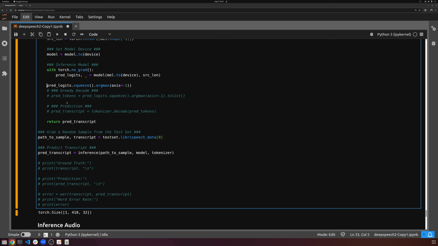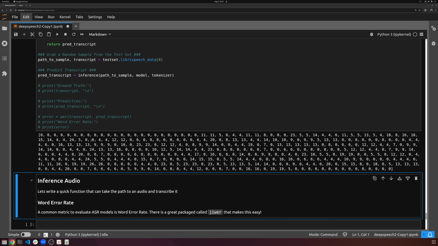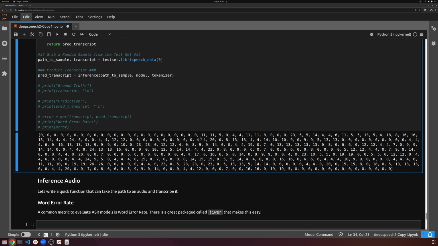So in greedy decoding, we're just going to grab the most likely prediction at every time step, and that will give us this. So this will be the pred tokens, looks like that, dot to list, print pred tokens. And we can see these are predictions. We have a bunch of zeros. We have some, these two 11s will collapse into something. We have a 5, a 0. So we have some pad tokens. These 4s will collapse. So we have some 11s, which will collapse. We have an 8. We have some more zeros, 23, dot, dot, dot. So this is all our stuff.